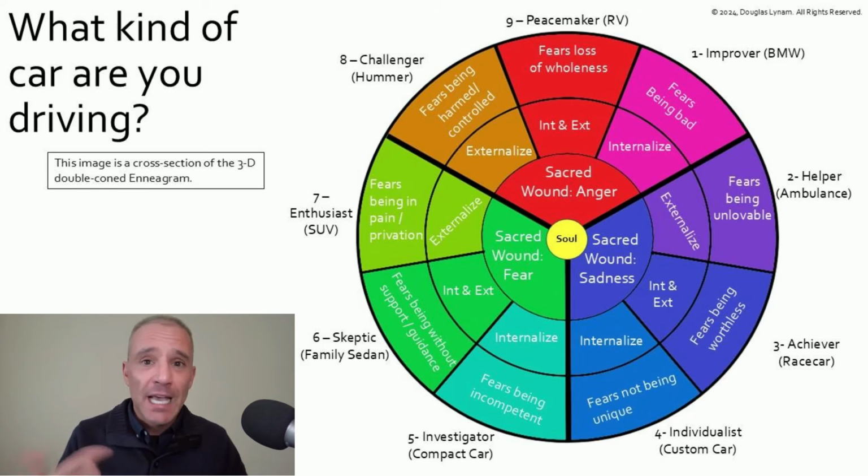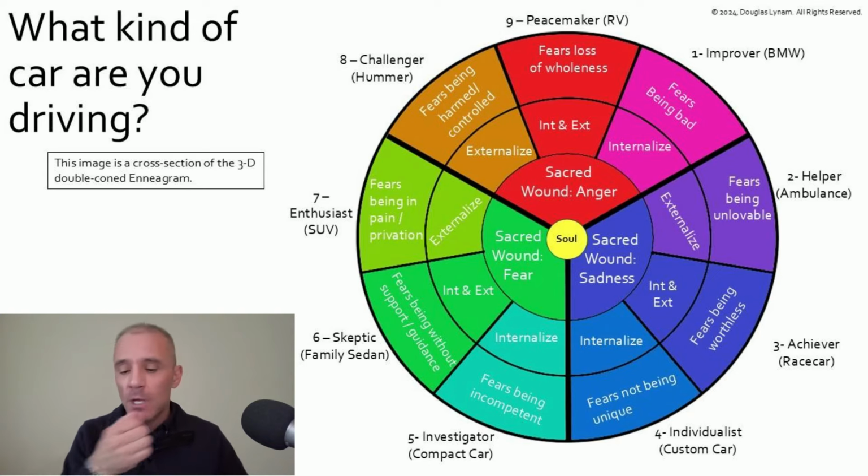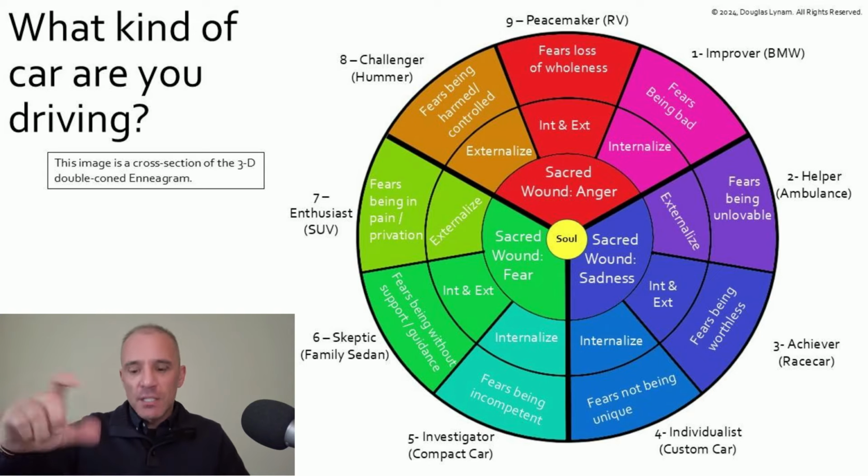And 4s, of course, hate the Enneagram at first more than any other type because they hate being put into what they think is a box. But sadly for 4s, there's a box for people who hate to be put into a box. So that's the type 4, and they're always trying to stand out and be different.